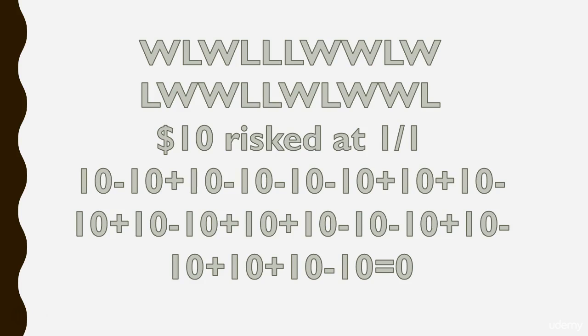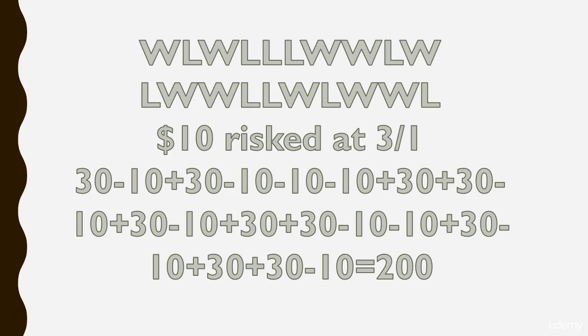And I'm keeping this simple now. I'm not taking into account any spreads, which is the fees that you pay brokers or anything like that. So just doing the basic numbers. Let's say you had 3 times the reward on a trade risked. Now you are making money with the same series of trades. After 20 trades, you would end up with $200. And if you had a bigger reward, you would end up with $400 after 20 trades risked.